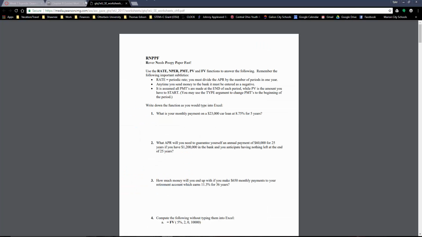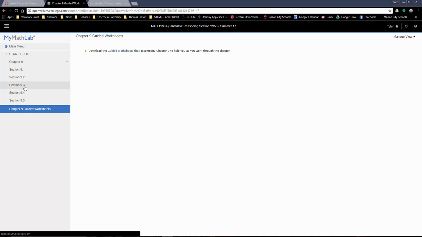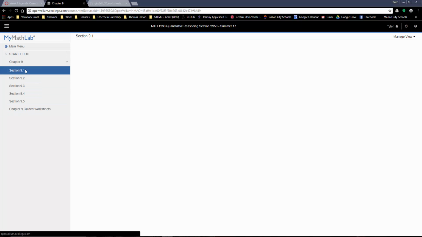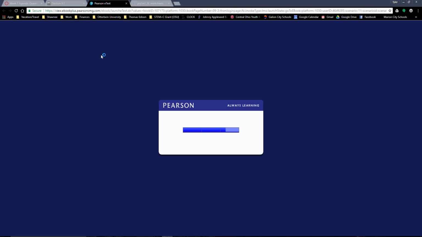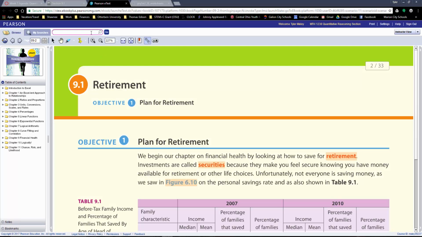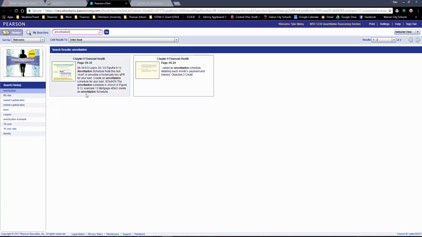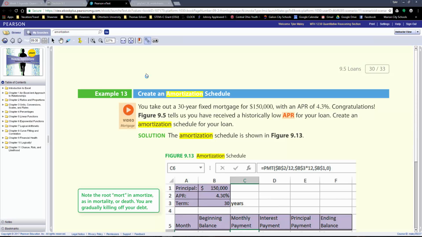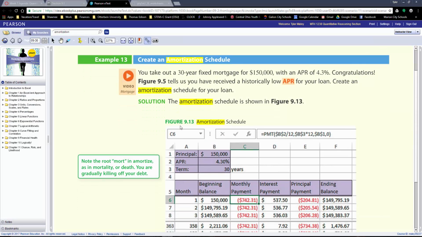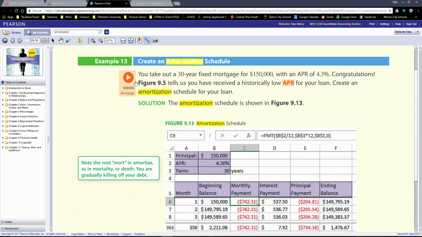So actually we can pull this up in the text if you'd like. So let me just open up the EText. So this chapter, terms are pretty important, right? So if you're not familiar with the term, you know, just in the EText, there's a search bar up here, right, where I can type in. So if I want to type in like amortization, right, then these are 2 pages that this word pops up in the text, right? So if I double click on this, we have where it says amortization schedule.